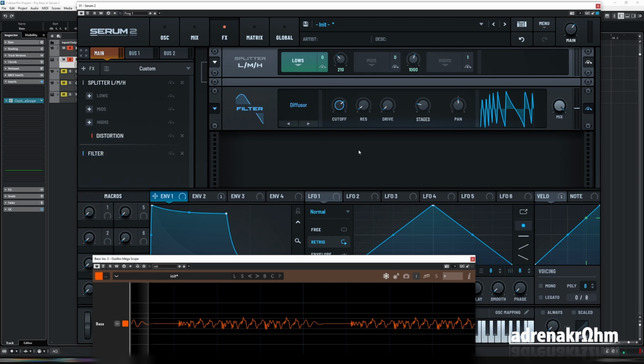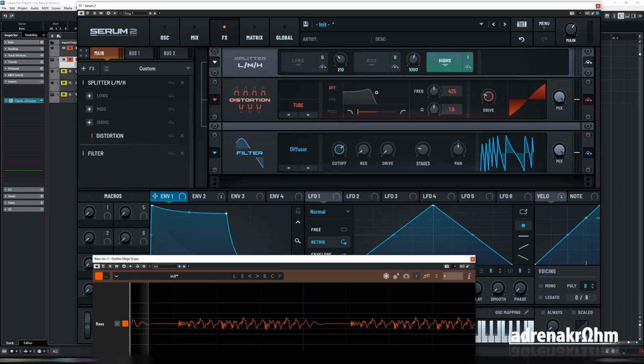So essentially what we're going to do is excite the high frequencies, but leave the low and mids intact. Turn it off.